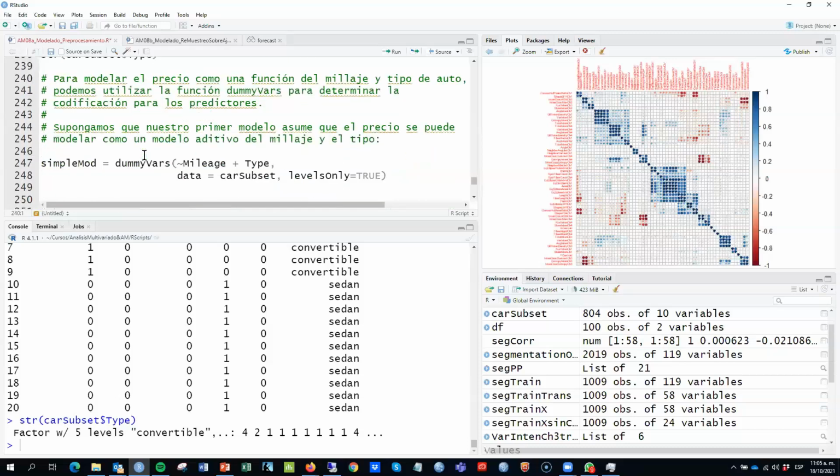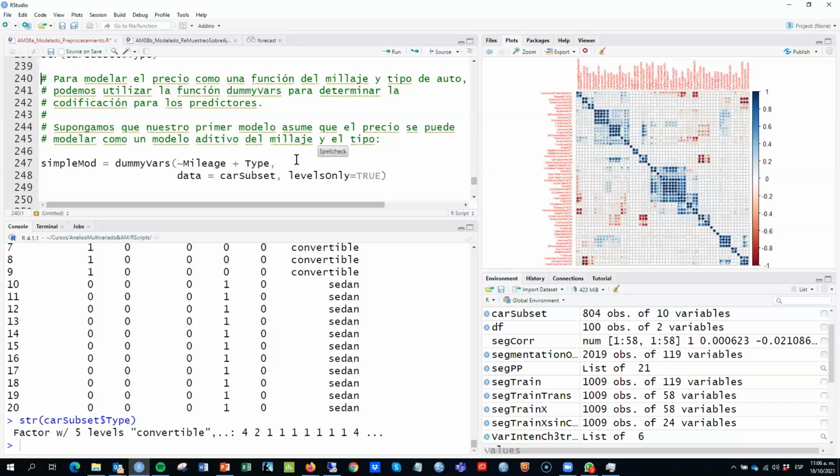And then to model the price as a function of mileage and the type of car, we can use the function dummyVars to determine how the predictors are coded. Suppose that our first model assumes that the price can be modeled as an additive model of mileage and type.